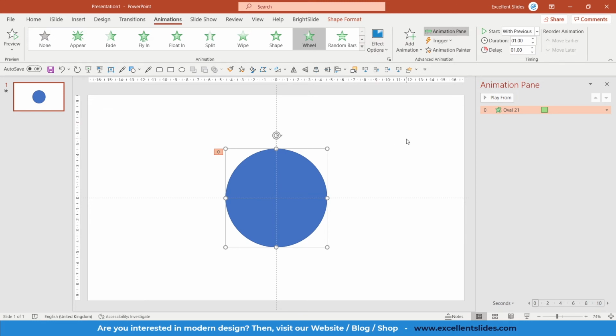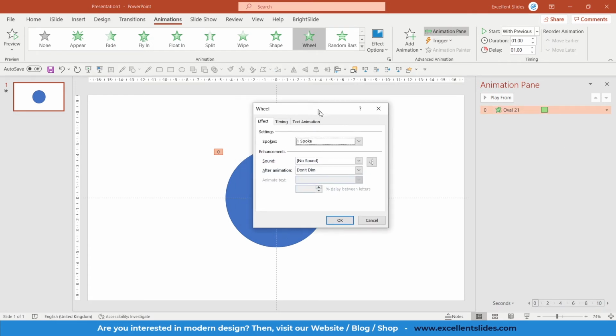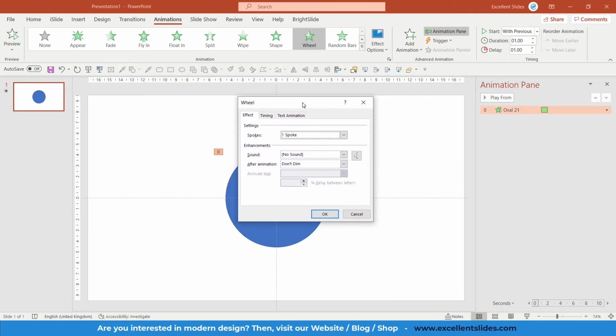And the next thing I'd like to teach you is, if you right click on your animation, here you have effect options and timing. So just click one of these, and as you can see, a new window pops up. So here, effects, of course spokes, in this case you can select 1, 2, 4 or 8 spokes, so the same as was here.